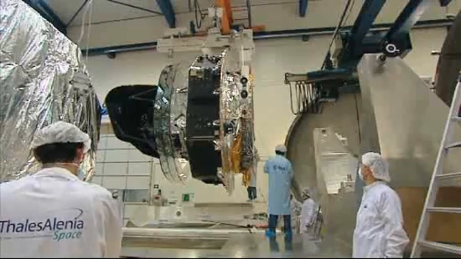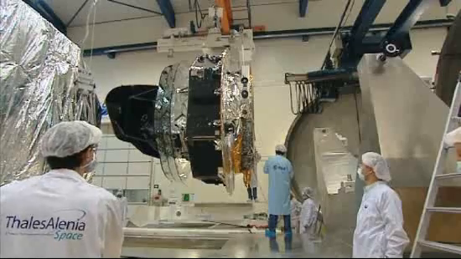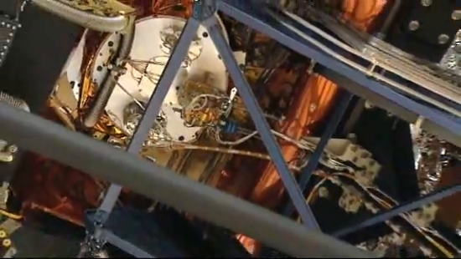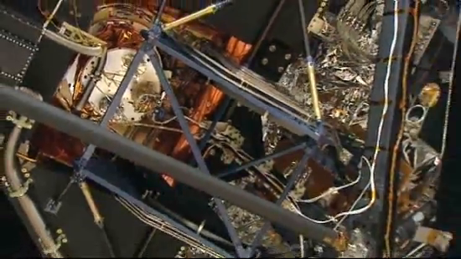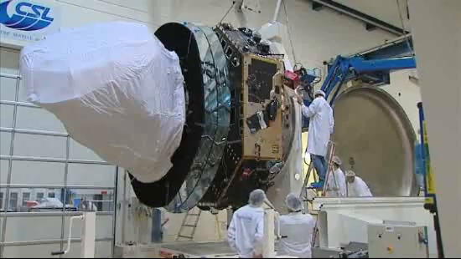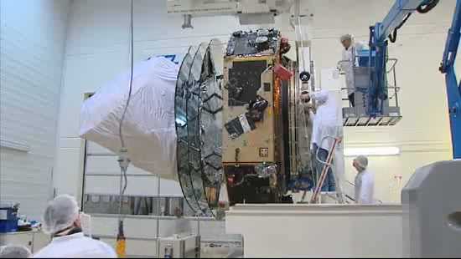The spacecraft is just over four meters high and four meters in diameter. Its telescope with a 1.5 meter primary mirror and its science instrument surrounded by a baffle to prevent stray light from the sun and the moon are placed on top of a service module practically identical to the one on the Herschel Space Telescope.